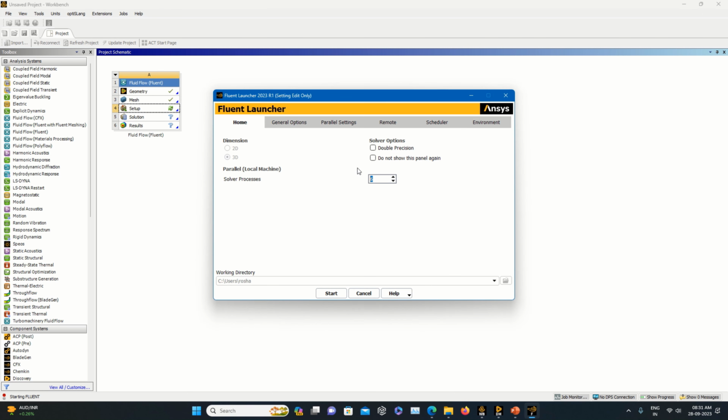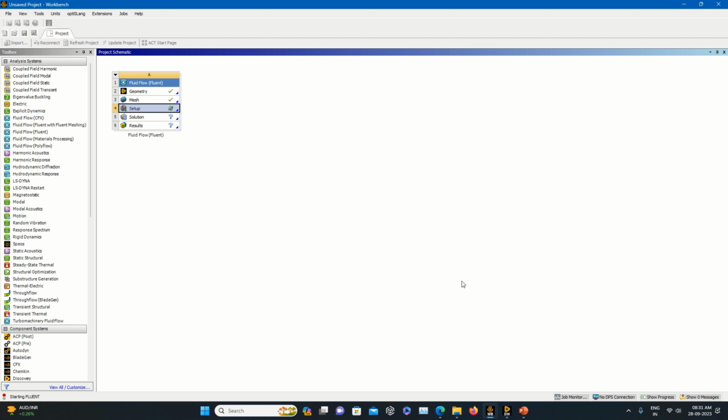Depending on the number of processors you have, you can set it. So I'm putting it around 10, double precision. Let's start the process.